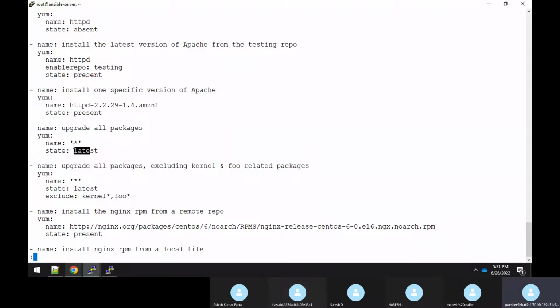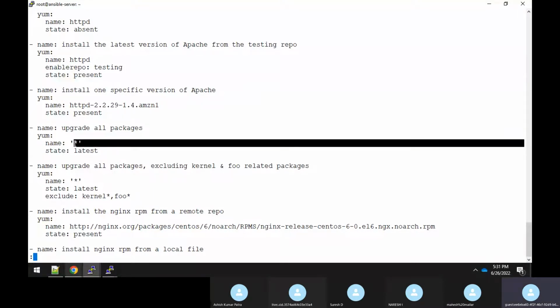It means that it will try to upgrade all the packages. You know that when you're upgrading all the packages, it will take a lot of time actually. Maybe in your system, you might be having 400 plus packages, or 500, 800 plus packages. Sometimes you will have plenty of packages. So all those packages will be upgraded to the latest version. So it will usually take a lot of time if you're executing this option, right?